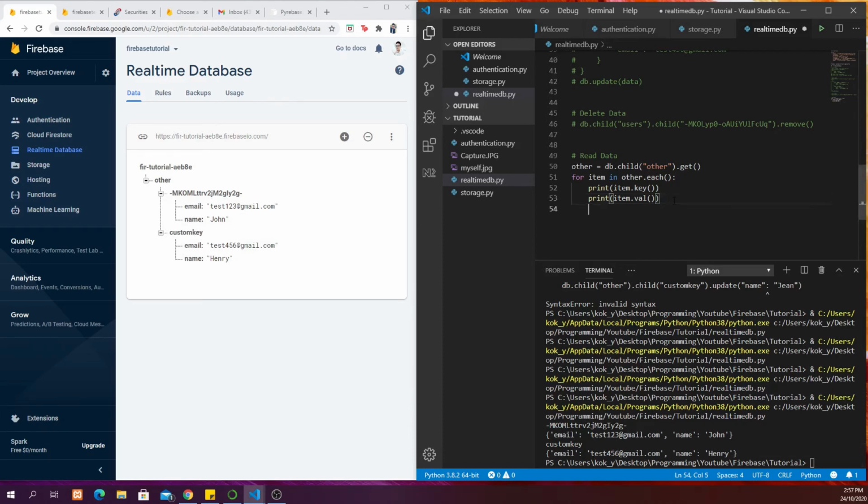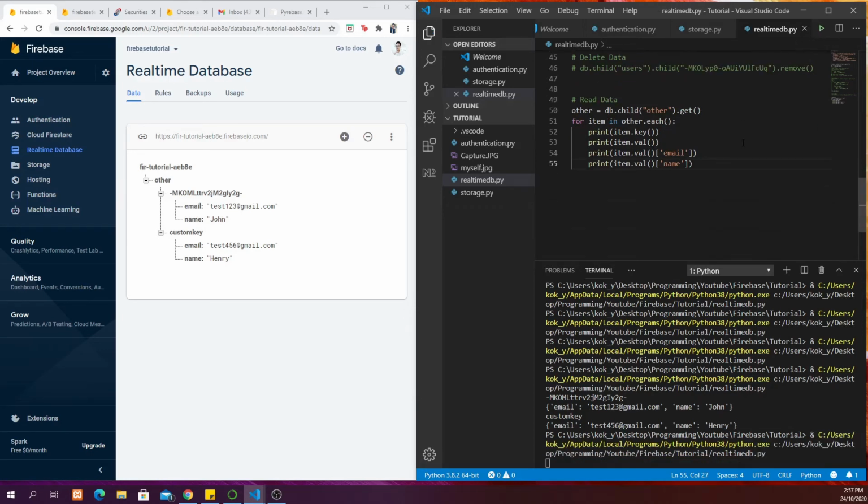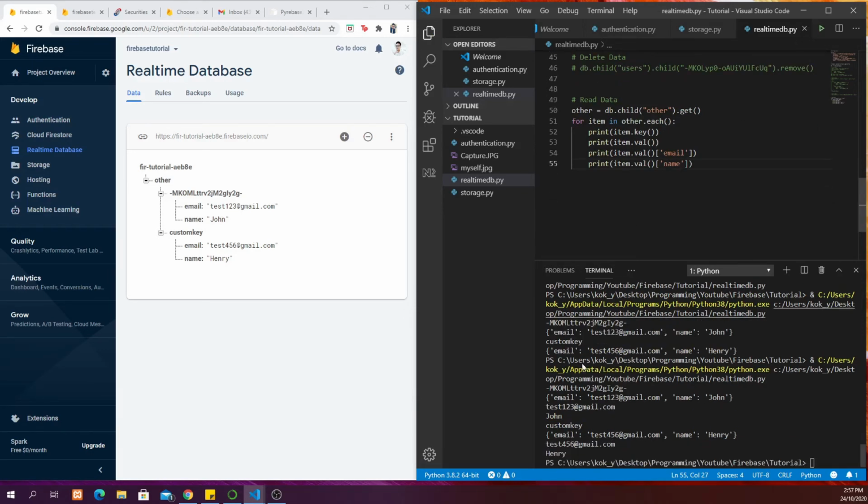To do that, I'm just going to say print item.value, and then email. And we can also do it for the name. So if I run this, or probably I will comment this out.